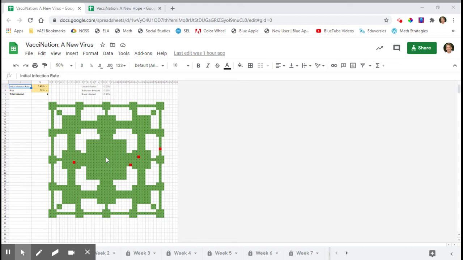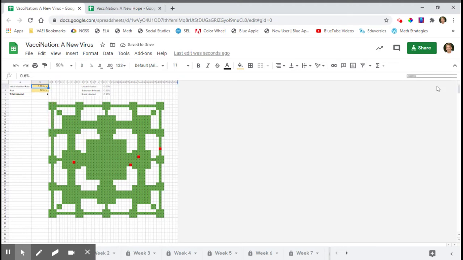That's the urban area. Around that, you'll see different suburban areas, which are connected to the urban core, and then rural areas around the outside. Now, your job is very simple. In week one, along the bottom, you'll see the different weeks. In week one, you're going to choose an initial infection rate and a risk. The risk is just the chance that somebody next to someone who's sick is going to catch it from that person. So you are going to choose an initial infection rate, and then you're going to wait.